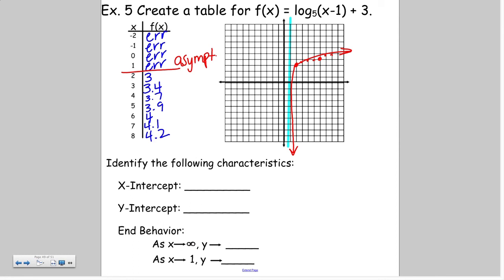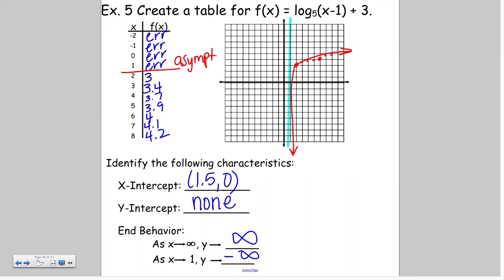So I've got an x-intercept, but I'm going to have to kind of guesstimate where it is. It's between 1 and 2, so you can call it 1 1/2, 1 1/8, whatever you want to call it. Just kind of guesstimate where it should fall. I'm going to call it 1 1/2. Because my graph doesn't go past 1, I'm still not going to have that y-intercept. In end behavior, as x is going out towards positive infinity, y is going towards positive infinity. As x is going towards 1, that asymptote, y is going straight down to negative infinity.